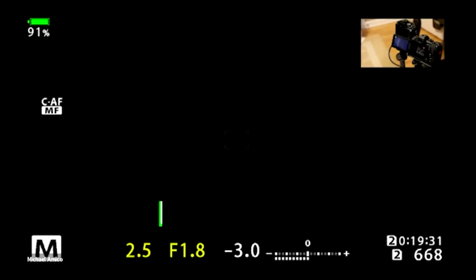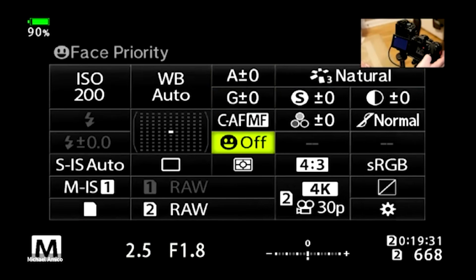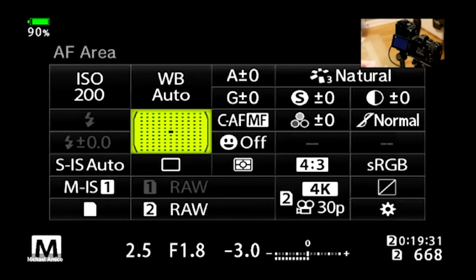Just toggle from live view to EVF with a button on the back. Yeah, that's what I thought, but it wasn't allowing me to do that with this button. Maybe because I'm plugged in too. Sometimes when I'm plugged in, I'm a little limited on the things I can show and do, unfortunately.